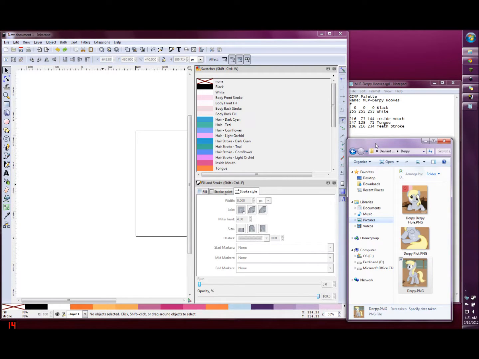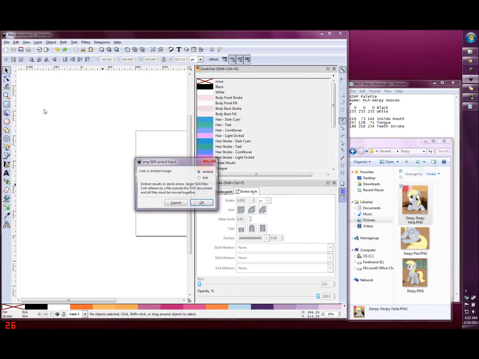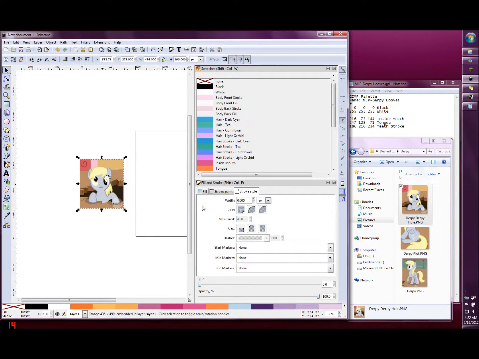Import the reference image into Inkscape by using Ctrl-I and selecting the image, or simply drag and drop from an open folder. Click OK. You may need to use zoom at some points, which can be done using Control mouse wheel.